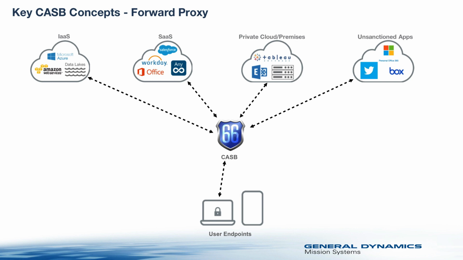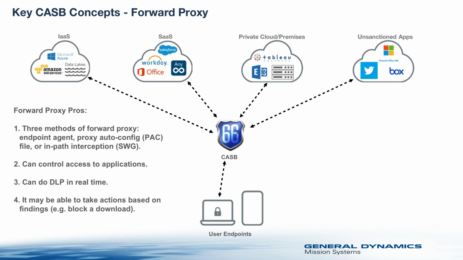So that leads us to a second way that CASBs will attempt to solve the cloud problem of controlling information and where it flows, and that's going to be the forward proxy. Pretty straightforward. The user initiates a connection. That connection gets routed in some way, shape, or form through a central policy engine midpoint, and then all traffic to any application must pass through that endpoint where policies can be enforced.